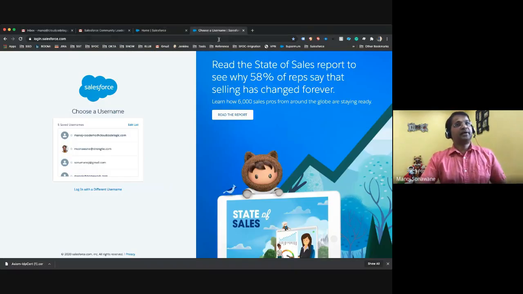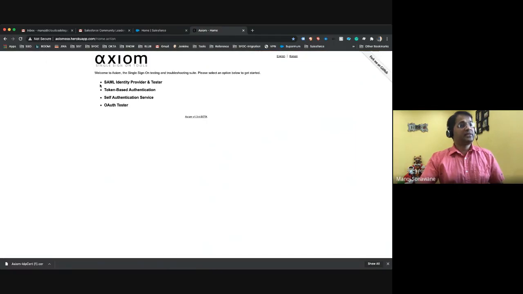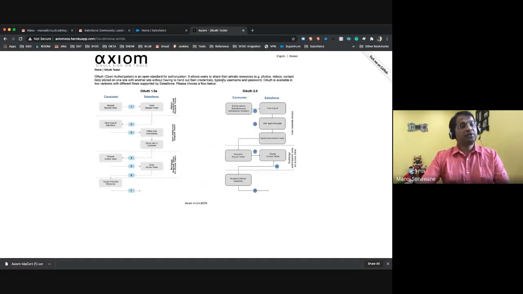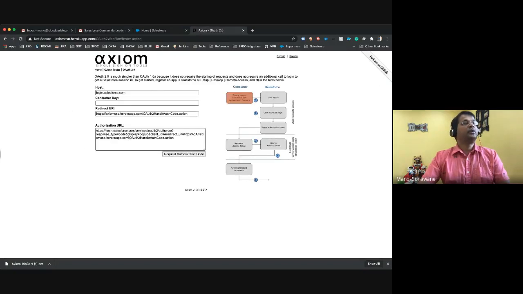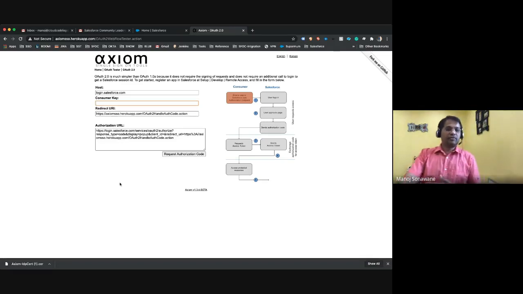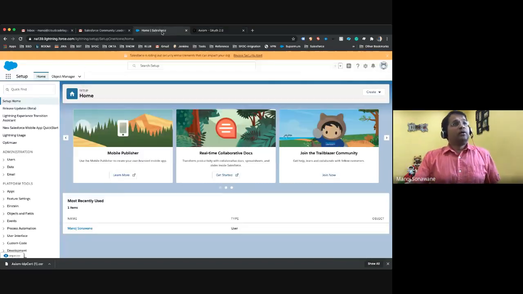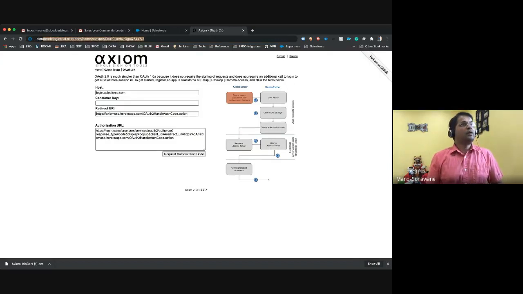Before I jump in again, there's one last thing I want to show on OAuth. This Axiom tool has an OAuth testing part also, and if I choose 2.0, you can see how the flow happens. You can generate an OAuth request from here and fork it to your Salesforce. Basically, create a connected app in Salesforce and get the consumer key here. It will generate an authorization code, and once you have that, get the secret key and make that request, and it will have the tokens we are looking for. It will not show all the flows, what happens, how you access, but it will just show how the tokens are generated, like this request comes with the access token and those various tokens.